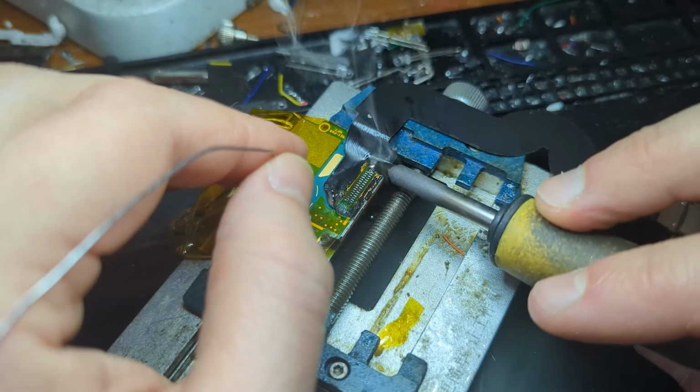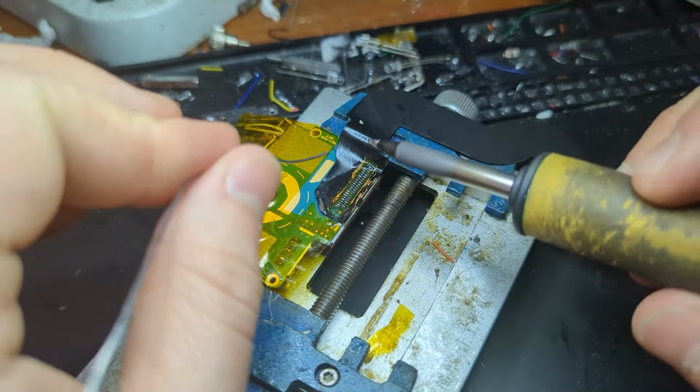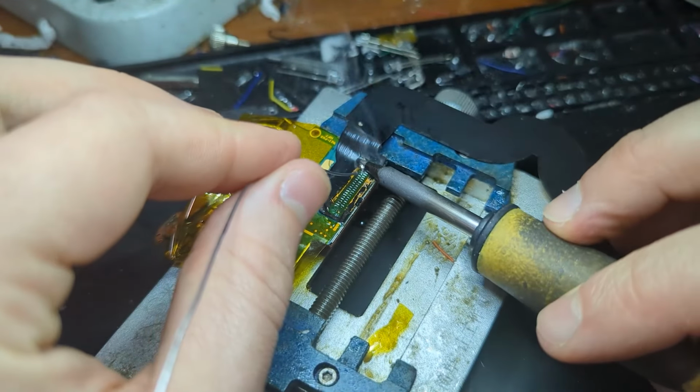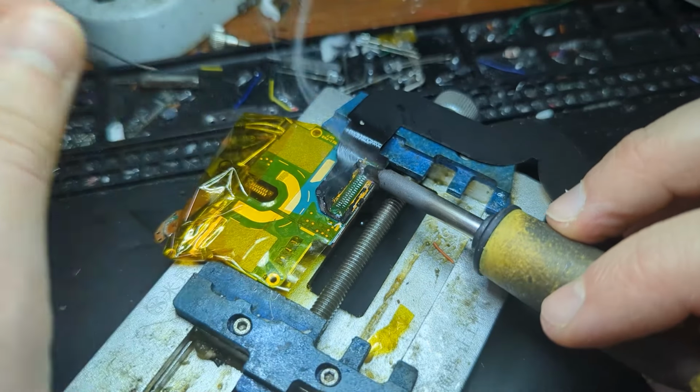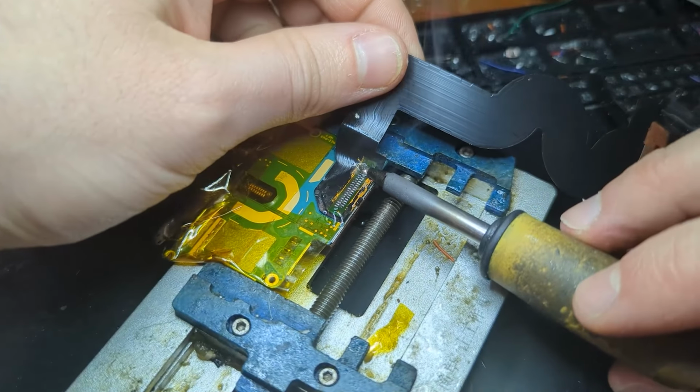Alright, now we're going to lift this thing up as we desolder it, starting from one side and moving towards the other. And when you're doing that, you don't want to pull it off. If you have to use any force to pull it, you run the risk of ripping pads off of the logic board. So just wait till the solder's flowing and then just pull it all off in one go. Oh, it should just really slip off pretty much.